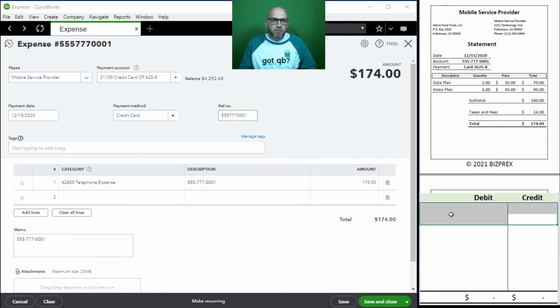Okay, so again, what's going on in terms of debits and credits? Well, in this case, we're booking it straight to our credit card, right? The mobile service provider just sent us a receipt, it's tied to our credit card. We don't need to enter it as an invoice and then pay it down. So in this case, our expenses go up, and therefore they're debited. And our balance on our credit card goes up, and therefore it is credited, because liabilities go up when credited, and expenses go up when debited. Okay, so here we are. Let's go ahead and save and close it.